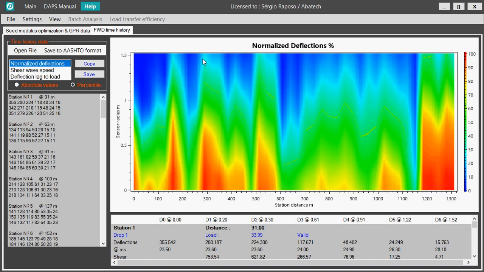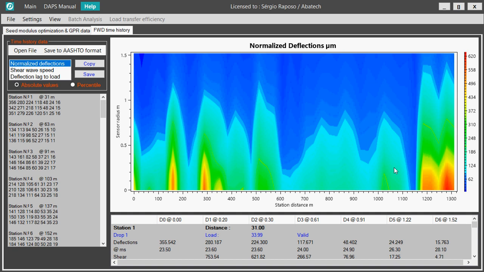You see that this is exactly the same information, but now the scale goes from 0 to 100 because it's in percentile, so the limits are 0 and 100, while if we switch to absolute values, the limits are the minimum and maximum deflections that were collected during the FWD test.